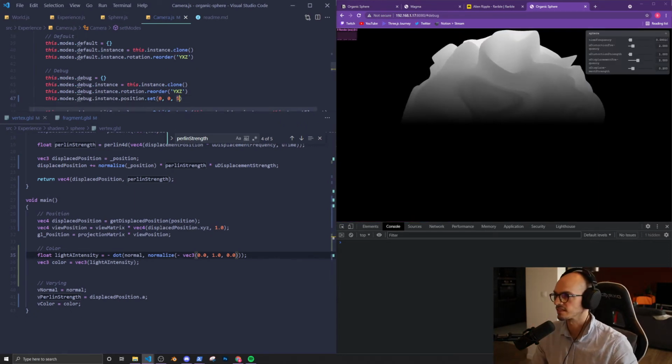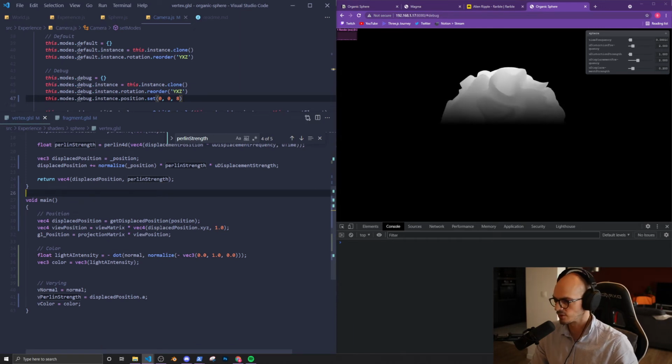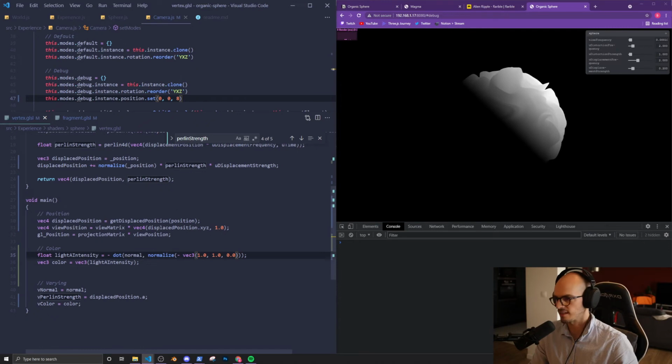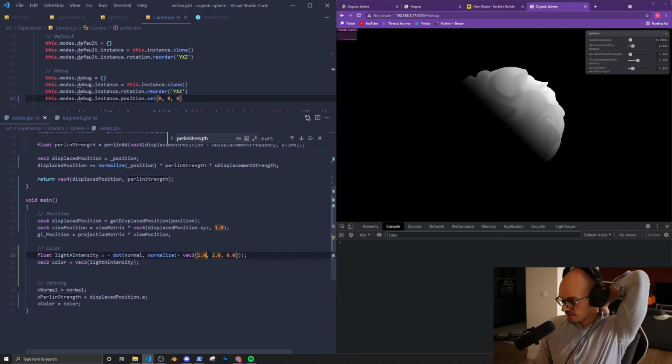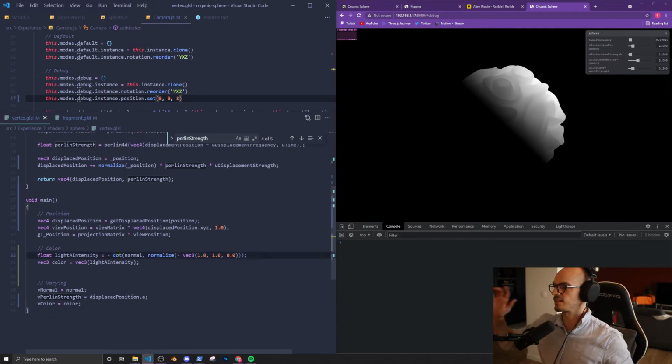Yeah, that's it. Like that. Okay, makes more sense. So if we put the light a little on the right, it should be like that. Okay, it's working. That's great. And it's being normalized. So yeah, everything is working nice.